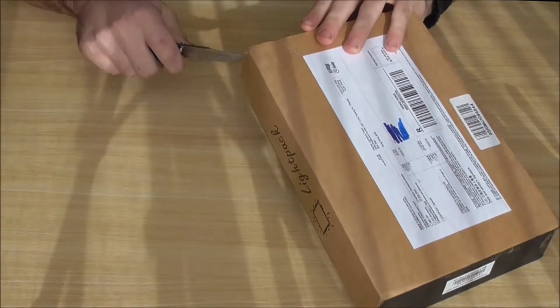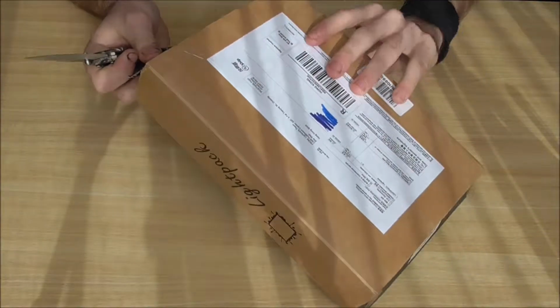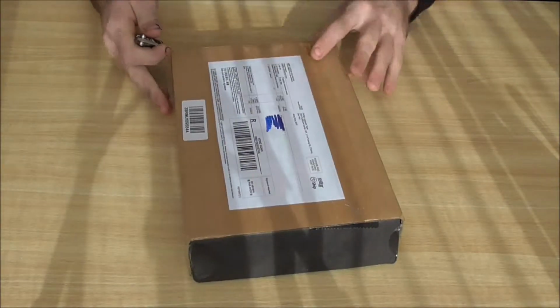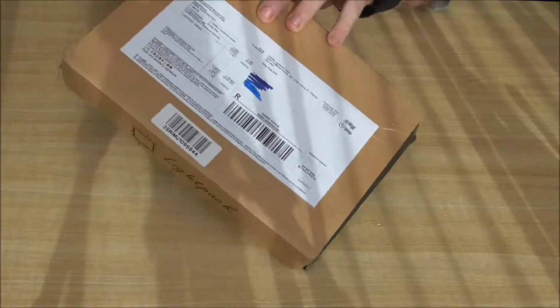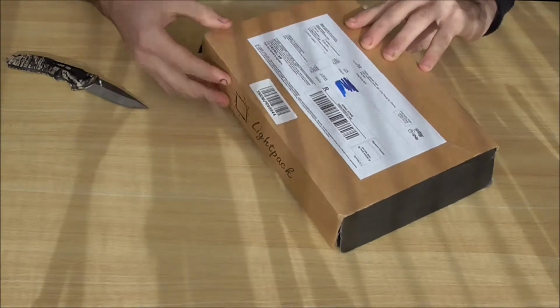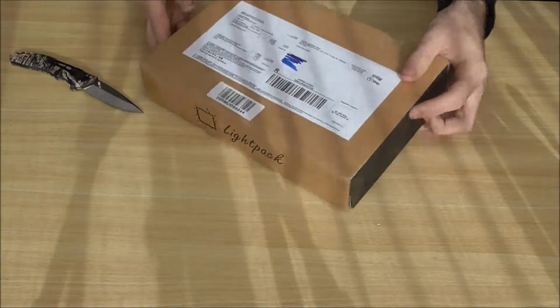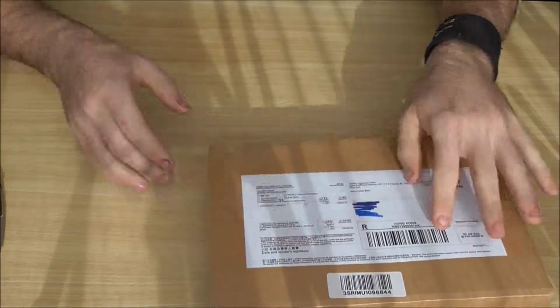So Lightpack was funded by a Kickstarter in May 2013, and it's for behind your TV or monitor or whatever you want, but it only works with a computer. So yeah, I hope I'm opening this thing right. Oh, there's some more over here. Yeah, here.